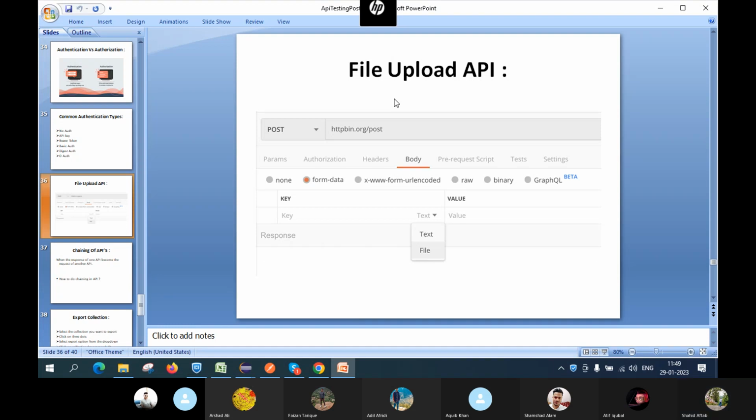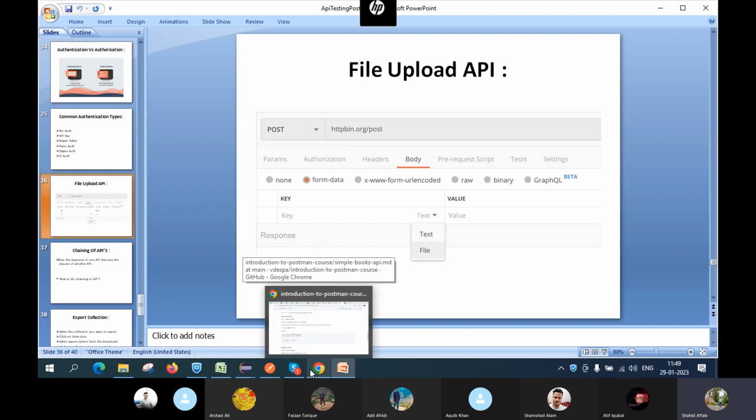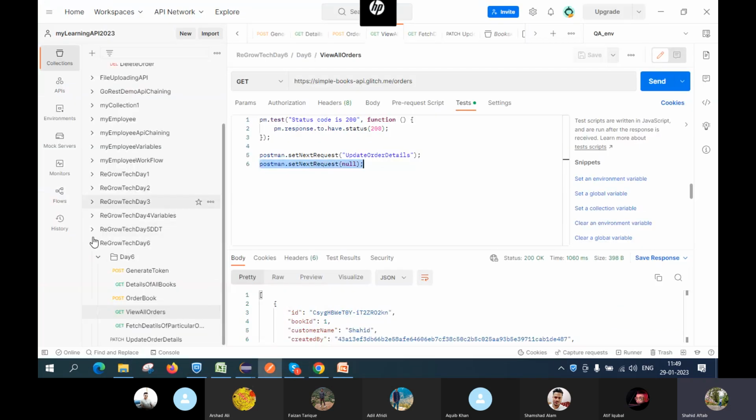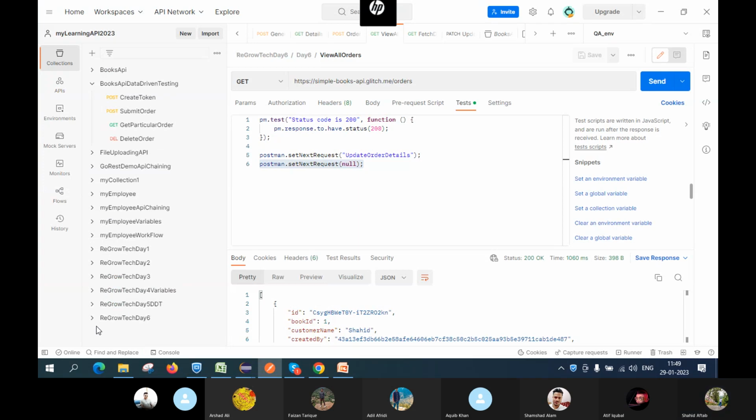Okay, how are you going to do that? Here is the small thing you just need to do. We don't have that particular file upload thing here, but I am telling you the steps. You just follow the steps to do the file upload. So how can you do that?